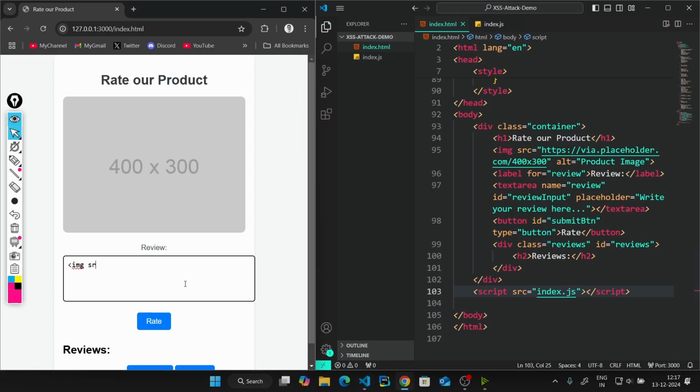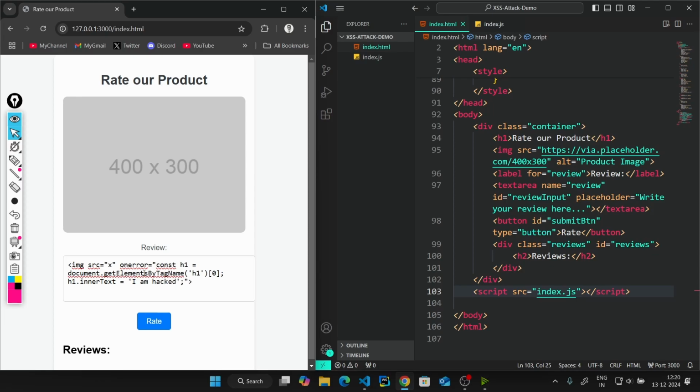So I'll create an image tag with a random source link that will throw an error. So I'm going to write onerror, document.getElementsByTagName, and it should be the h1, and then let's put this in a variable, const h1 is equal to this, and then h1.innerText is equal to I am hacked.